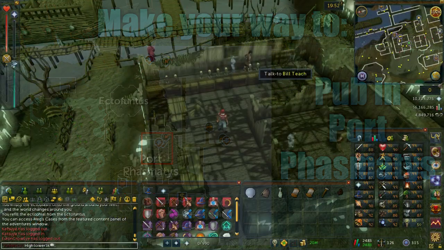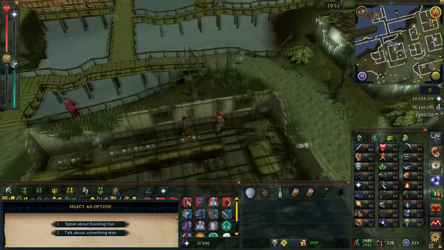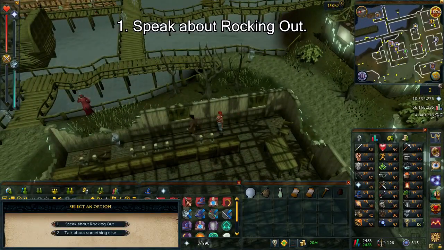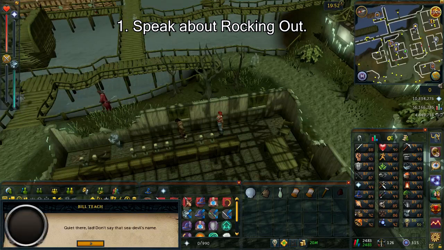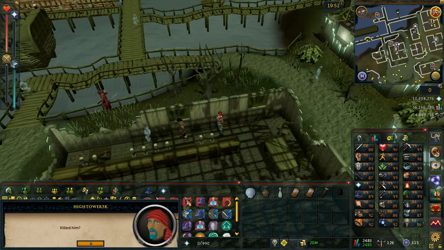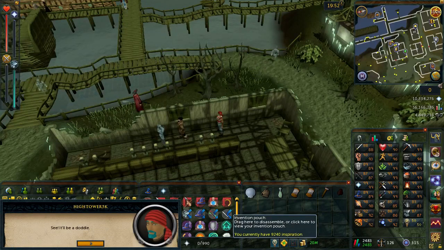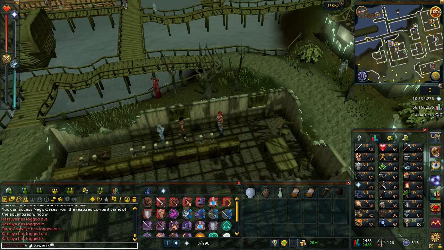So once you arrive at the start point, you want to go ahead and speak with Bill Teach. Select option number 1, speak about Rokcing Out. And that will now be the quest started.